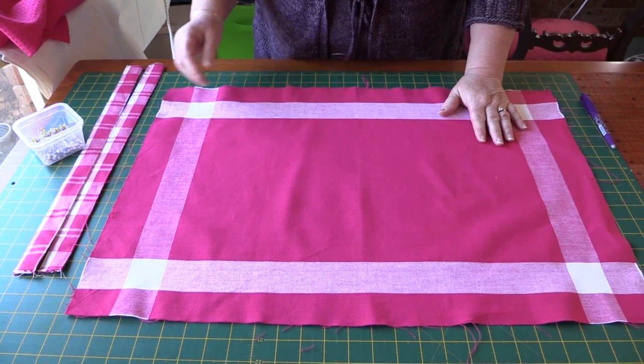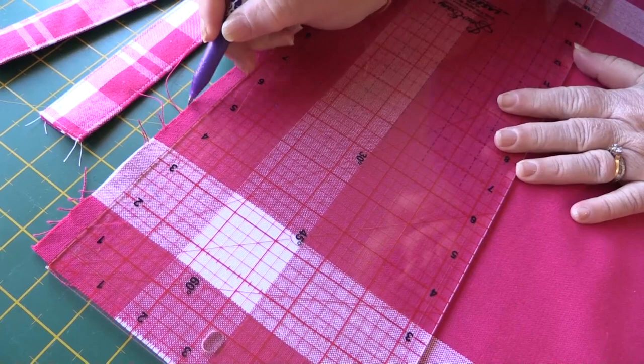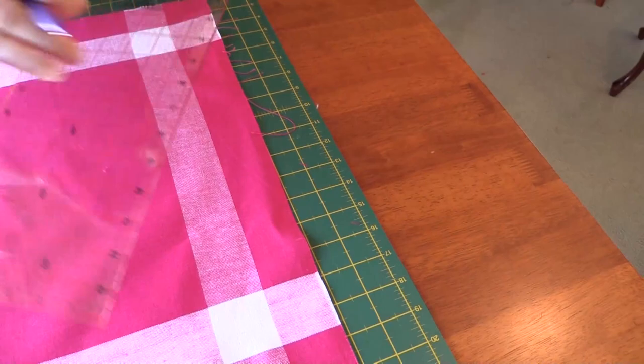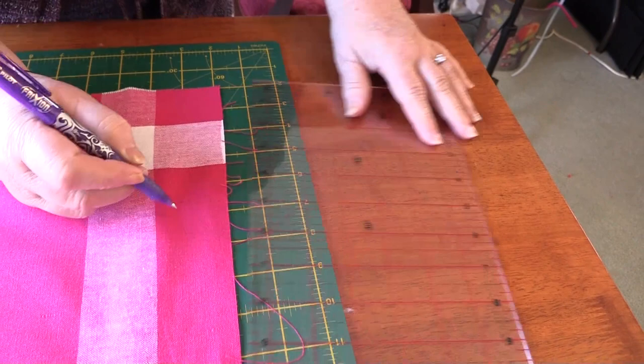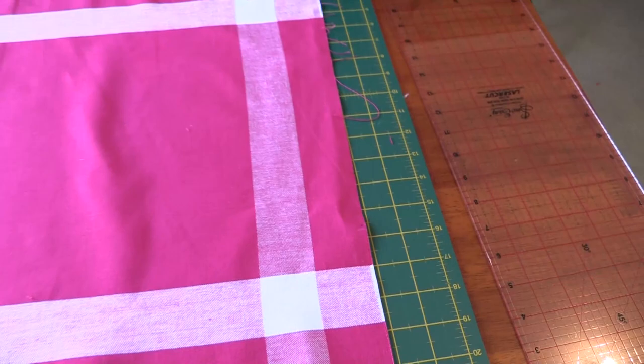Now, what I'm going to do is measure in 4.5 inches from the side. I'm using a friction pen, which is brilliant, because when you iron the fabric, the marks just disappear. It's just to give you a guide as to where you're going to place your handles.